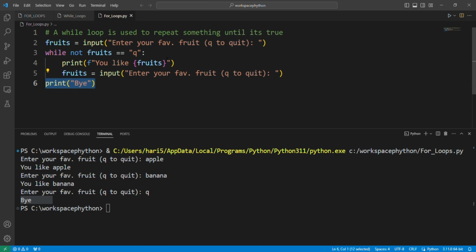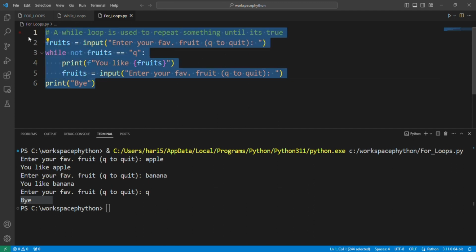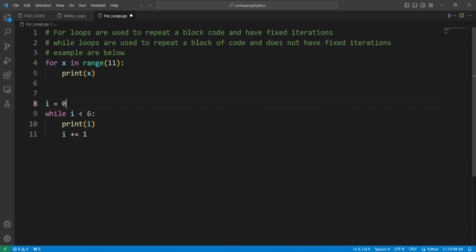So let's take a review or an overview of what we have learned in the loops. So let's review the while loops and also the for loops. So this is an overview or recap of what we have learned about loops. So let's see for loops. For loops are used to repeat a block of code and have a fixed number of iterations. It can loop through strings, numbers, lists, and sequences of characters. So this is an example of for loops. If we just run this, it's going to print from 0 to 10. This is the example which I used in my previous video. If you want to check it out, you can go check it out, it's always there.